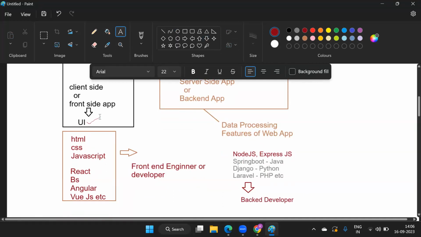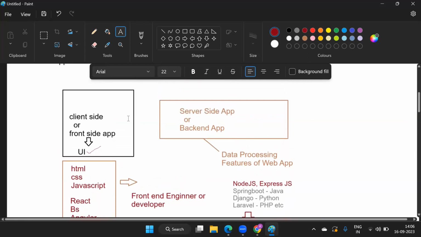Now the person who can develop only the user interface using these technologies is called a front-end engineer. The person who can develop only the backend part is called a backend developer or backend engineer. These are the two sub parts of your web application.